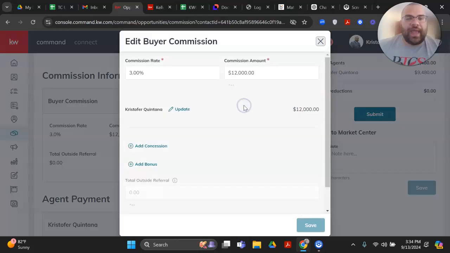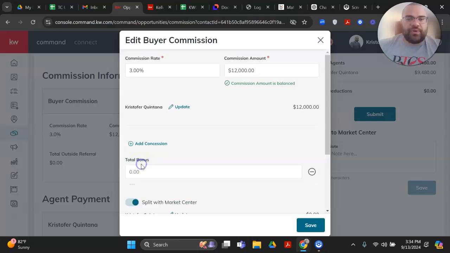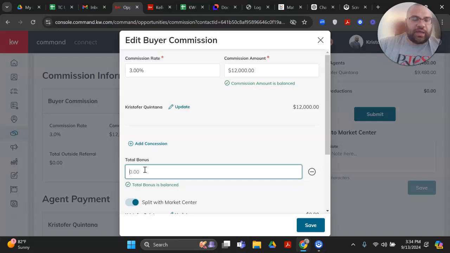So we're going to add the commission stuff. There is something a little wonky with the commission rate, but I don't want to go into that right now. I'm going to just show you the basics and then go back to it. When you're adding your broker fee, you're going to add bonus. And because I don't want to violate anything, we're just going to use a crazy amount for the broker fee. So I'm going to say my broker fee is $18.50.